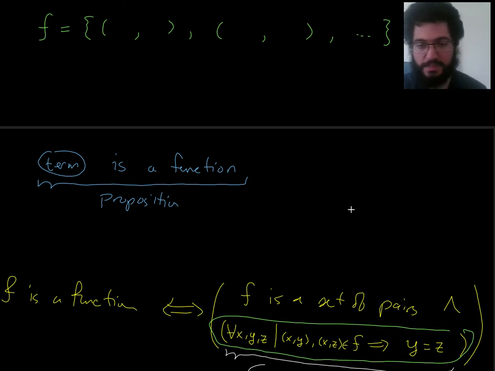So what we're doing is a lot more general than the kinds of functions that you may have looked at in grade school. Functions can take as their inputs really any kind of thing, anything that can be written as a term. Anything you can refer to and that is a mathematical object can be the input of a function, and anything that you can refer to can be the output of a function. So it doesn't have to be numbers being mapped to numbers. Literally anything could be getting mapped to anything. This is very general.